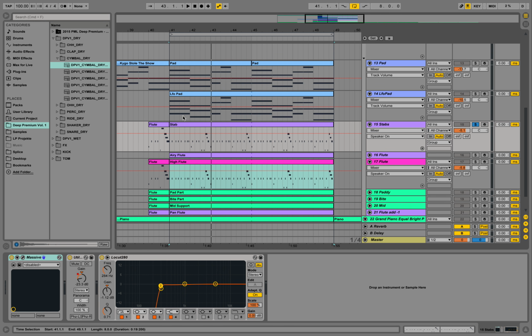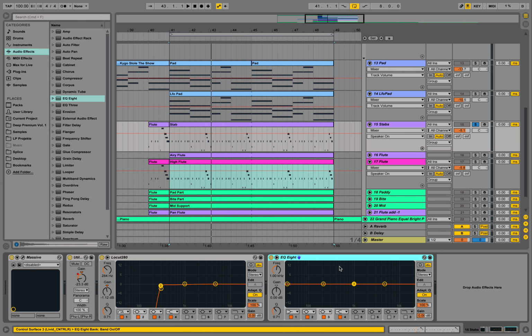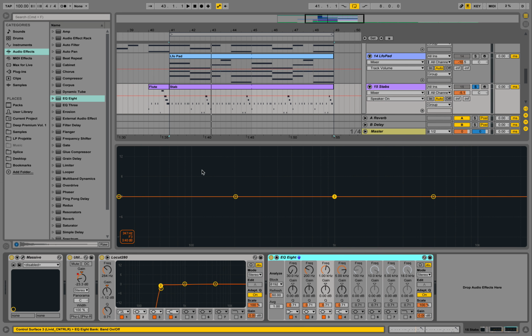Because we don't have so many elements over here, we're trying to fill up the frequency range to have a powerful sound. So right now, if we look at the frequency range, we covered it with our kick drum and bass, and we covered this area a little bit with our flute sound and with a couple of hi-hats. And then over here we have some pads and stuff. But for those flute sounds that are playing over here, we also want to cover those mid frequencies. And that's why I'm stacking up a couple of layers to achieve a little more fat sound.